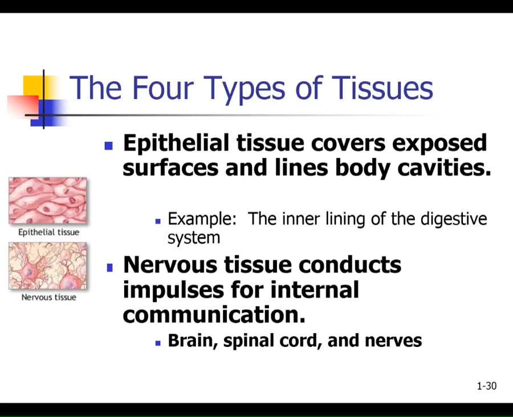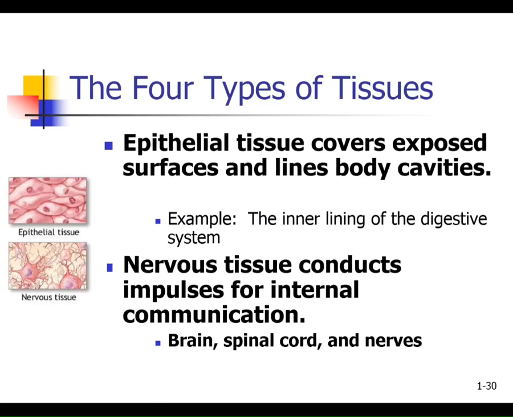The third type of tissue, epithelial tissue. Epithelial tissue is what covers your body, like part of your skin. Epithelial tissue also lines all of your body cavities, lines your gut tube. For those who were in lab Monday, we talked about the serous membranes. Those serous membranes, the pericardium, the peritoneum, and the pleura, those are epithelial tissues.